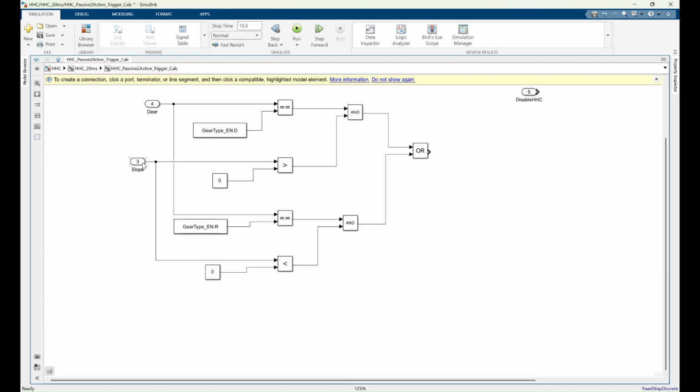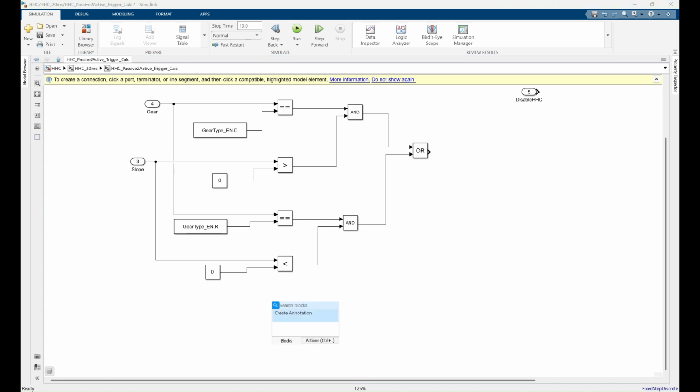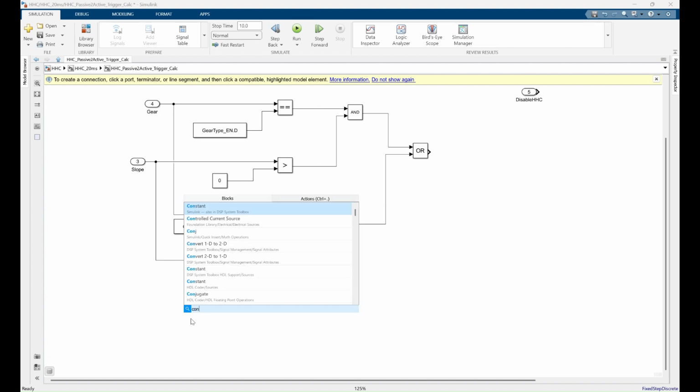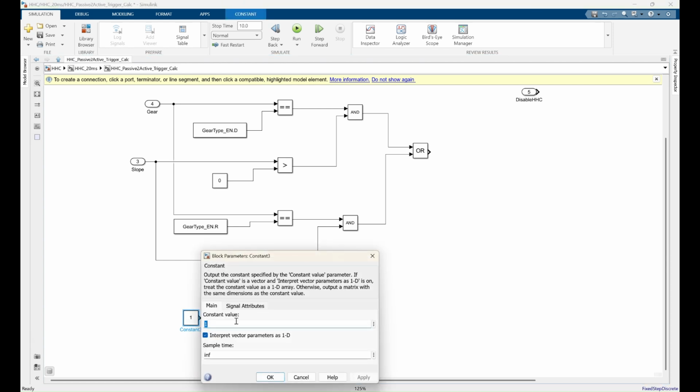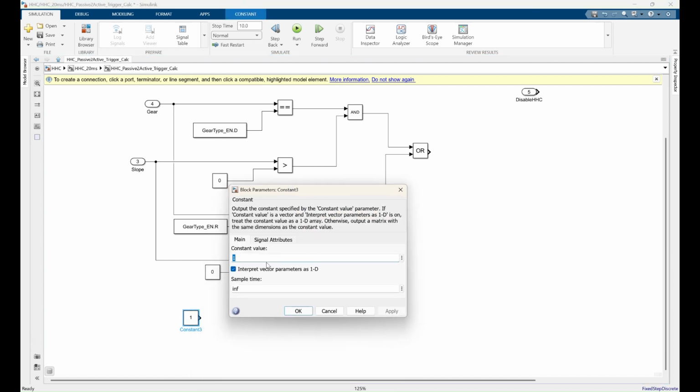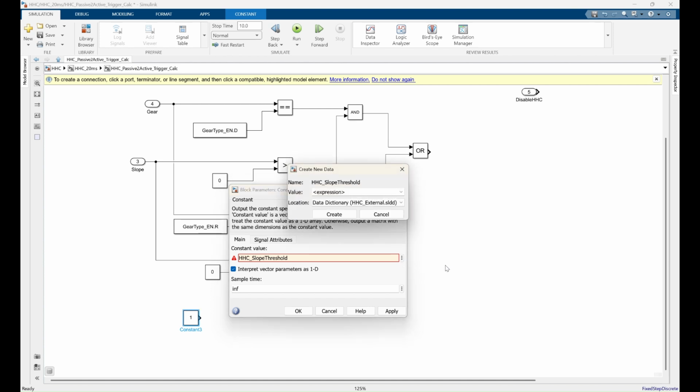So again, we have to use the slope signal and let's create a tunable parameter. For that, create a constant and assign a name like this, slope threshold, and go to this triple dot and say create.